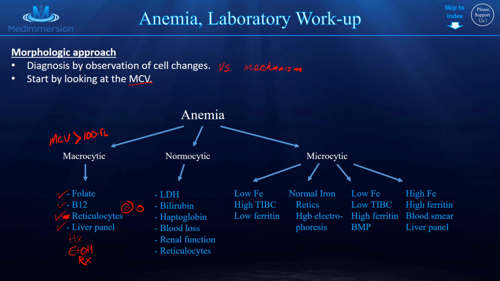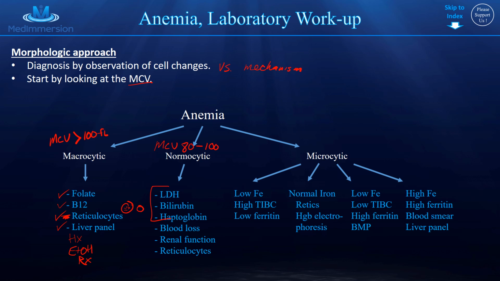Shifting over to the normocytic, let's say that we've got an anemic patient and the MCV is in the normal range. Well, shucks, that could be a whole lot of different things. Common things being common, we probably have some kind of blood loss or hemolysis going on in the system. So we're going to do a lot of the same labs that I talked about already. You're going to want an LDH, a bilirubin, and a haptoglobin. You should ask for those right away.